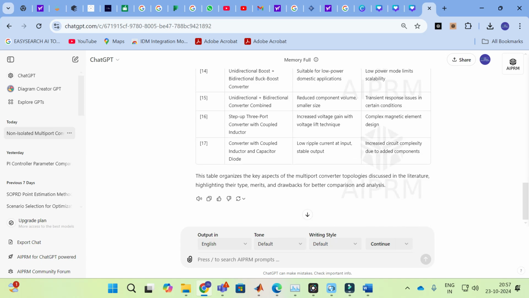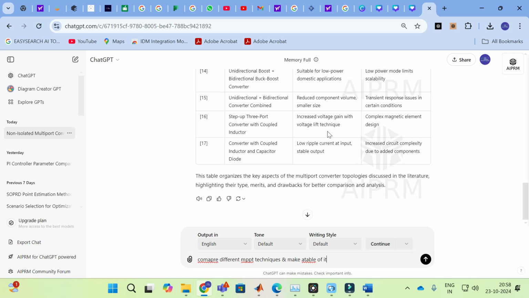Or else, if you want your own content, your own table, you can ask ChatGPT to generate that also. For example, I am going to give: compare different MPPT techniques and make a table of it. This is a general prompt, not a precise prompt.